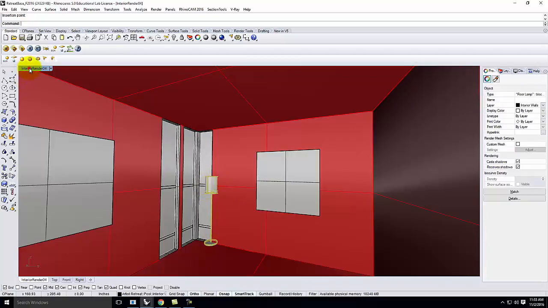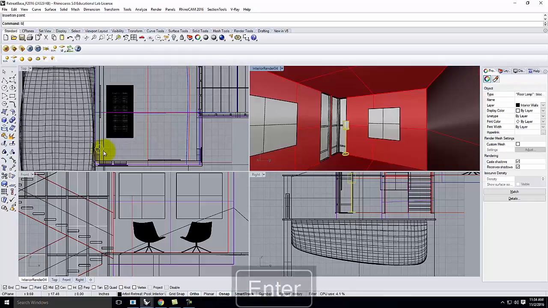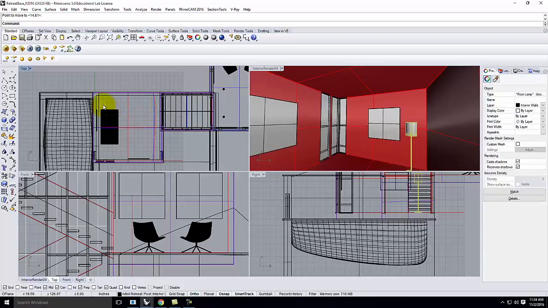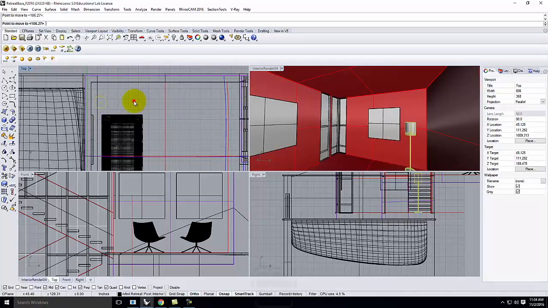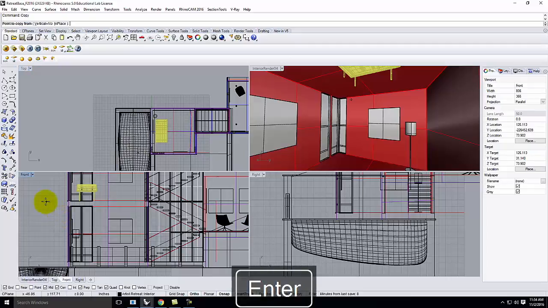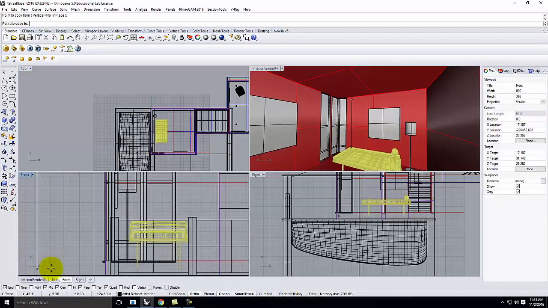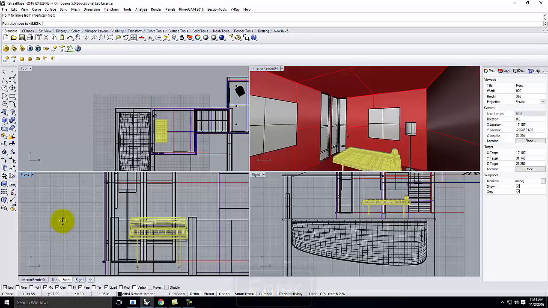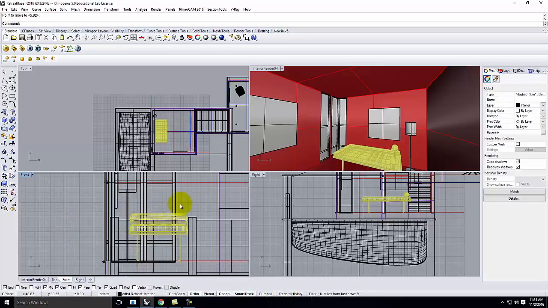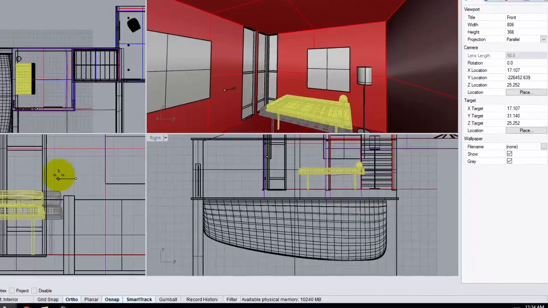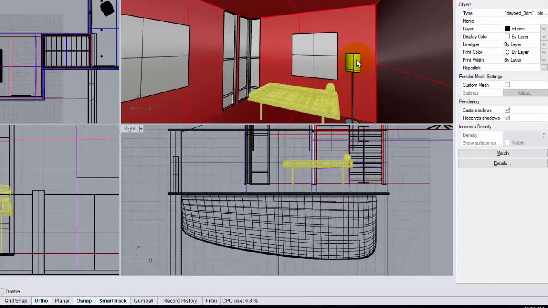Now I need to move it around. So I'll work in the top view. Let's move it right over to that corner. OK, now that it's in place, something like that. And by the way, let me take the daybed. It was on the upper floor. Let's copy it down to the lower floor. Don't want it floating. Let's get it all the way down to the actual floor. There. Let's get it a little closer to the wall. There we go. OK, so I have the daybed and I have a little lamp in this particular view.